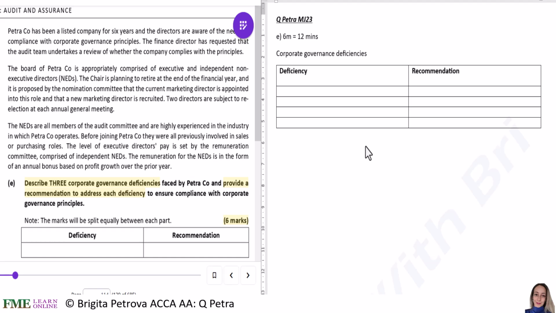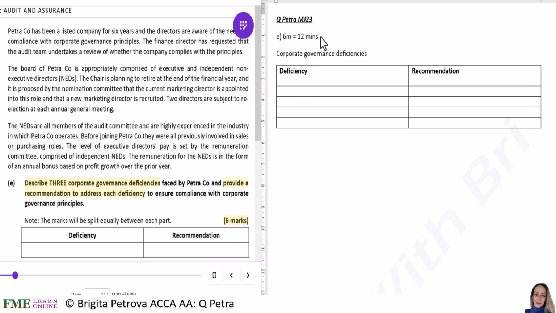They ask you about a number of deficiencies or audit risks, or control weaknesses, whatever. Normally in the scenario there is more than the required number. And let me remind you, the way we're going to do it, we'll read the whole scenario that relates to it, and we'll put in our table all the points we find, then we'll choose the easiest, and we'll explain those. So before we start, let's remind ourselves of what we should be looking for.